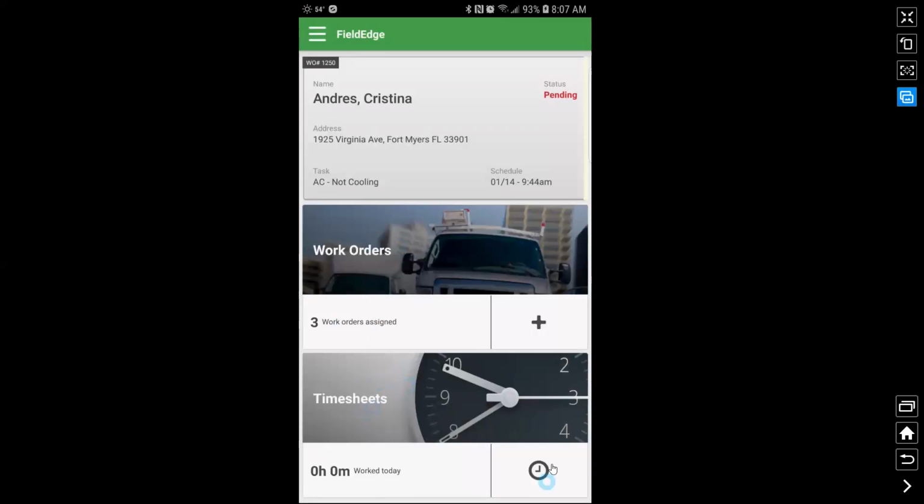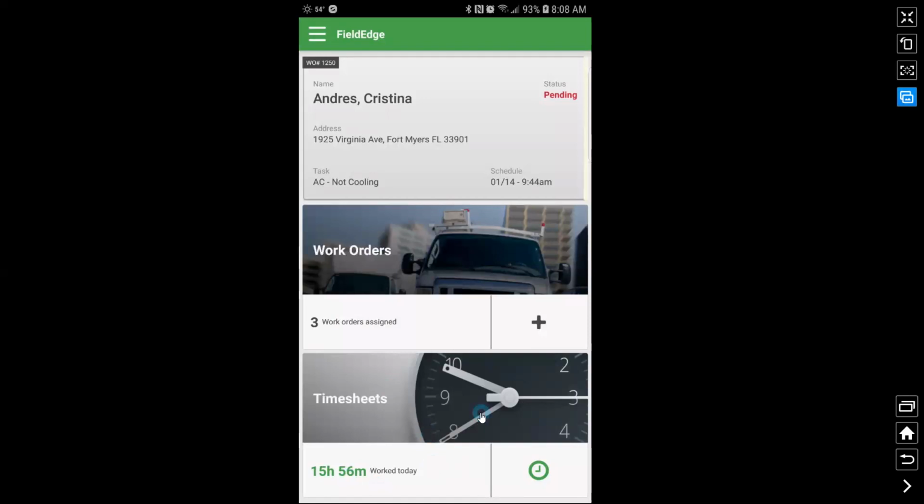But I'm going to go ahead and click on this little clock here. Right now it's gray, but when I tap on it, we'll notice it becomes green. And it's saying that I've been working for 15 hours now. I forgot to clock out last night, so I'll have to fix that on the back end. But in my case, it's a training database, so I'm not too worried about it.